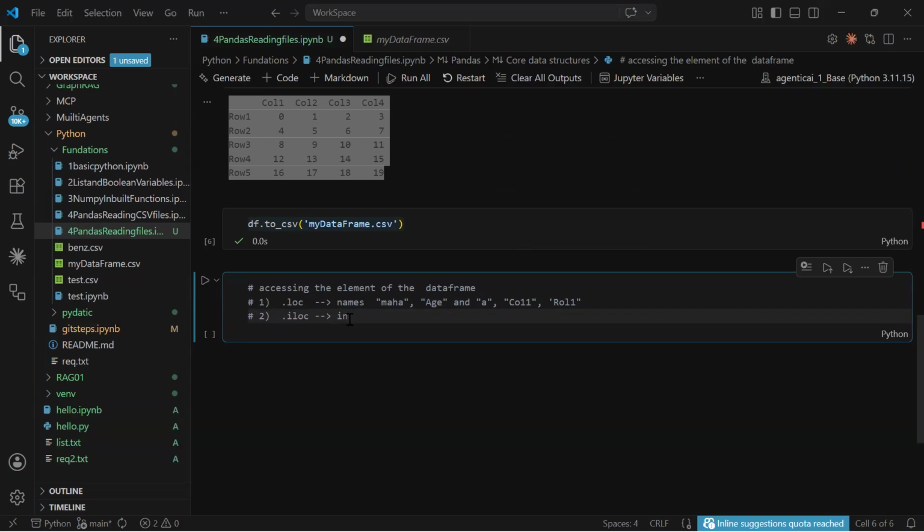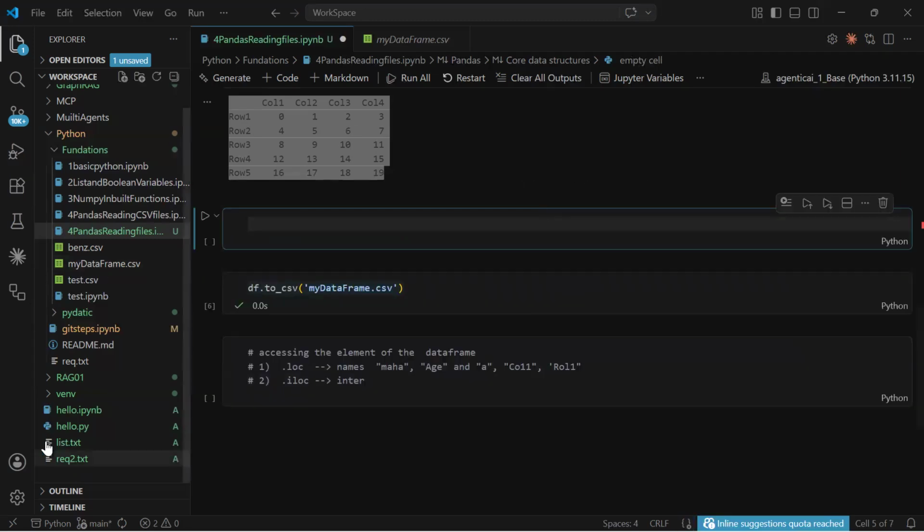So how exactly can we go for indexing? Indexing starts with 0 or not? Tell me. Yes or no? 0 or not? Column 01, column 02. This is what exactly? Am I right? Let me explain. You have already discussed it so many times, but let me explain this. For example, let's say here, 0, 1, 2, 3. Am I right? Here also 0, 1, 2, 3, 4. Am I right? Clear?